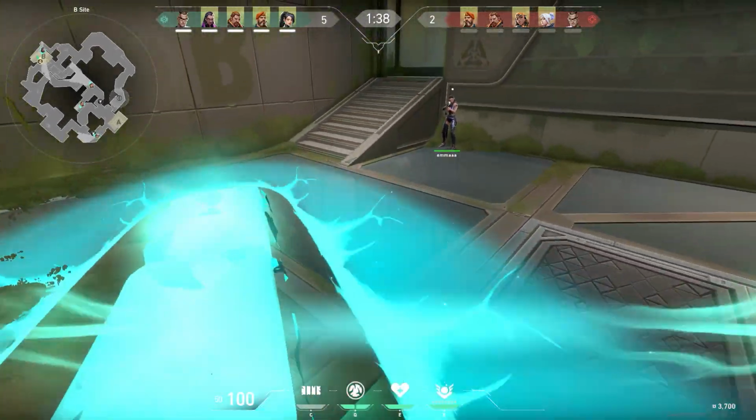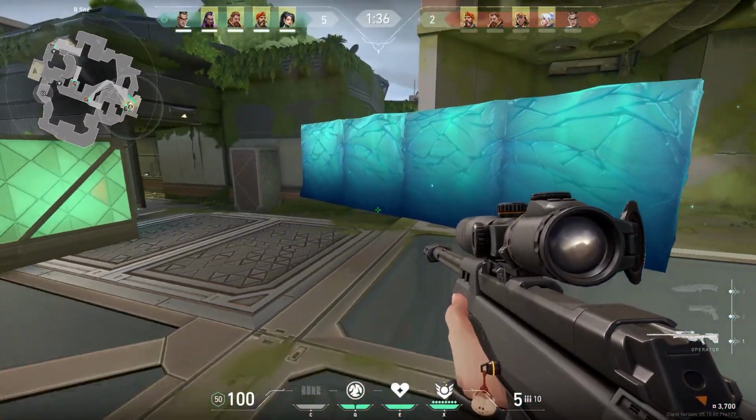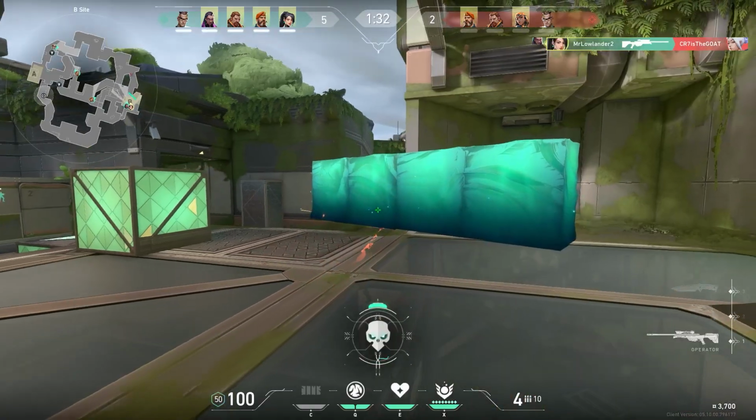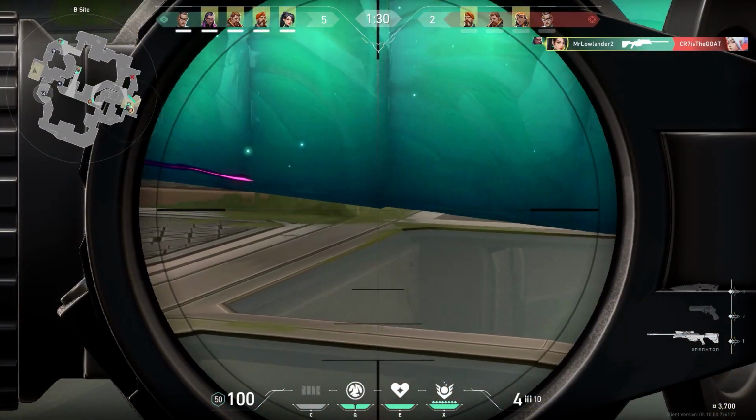The game after that I used this nice one-way on Fracture. Place your wall over here, use your operator and you can look all the way to the orb. Oh! But sadly, we lost this game in the end.